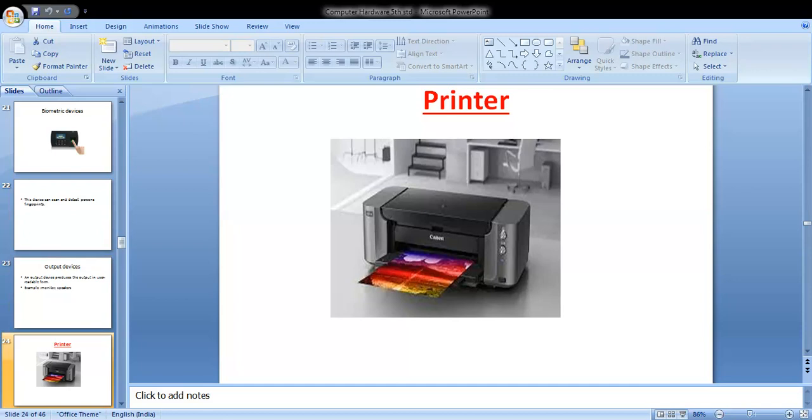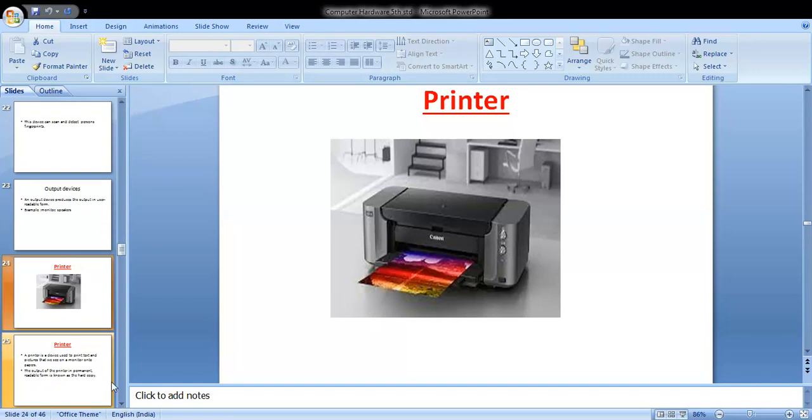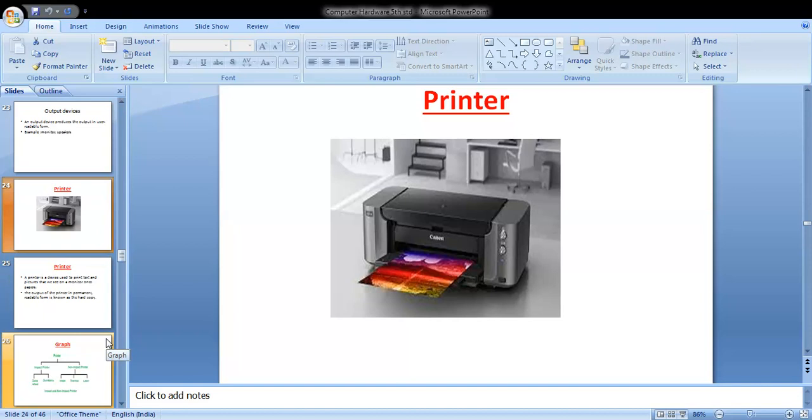If you insert a PDF, it will get printed. Whatever you entered or typed on a computer, if you want a hard copy or any print from the computer, then printers can be used.